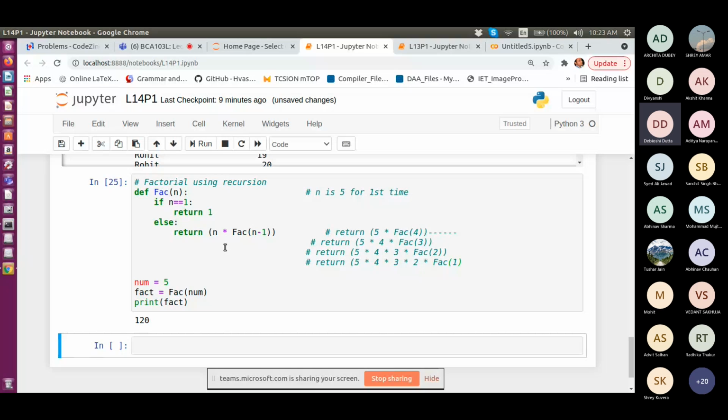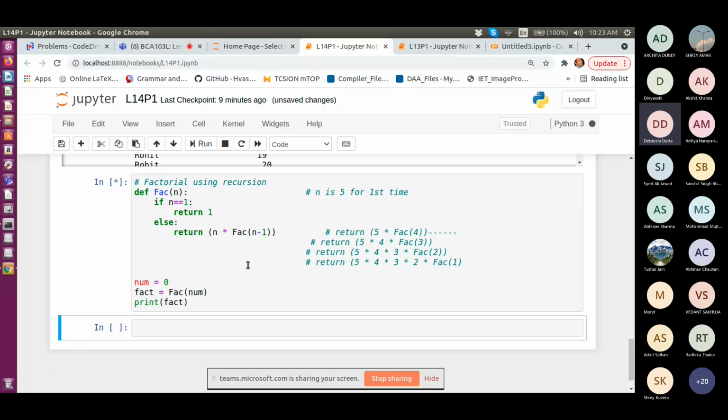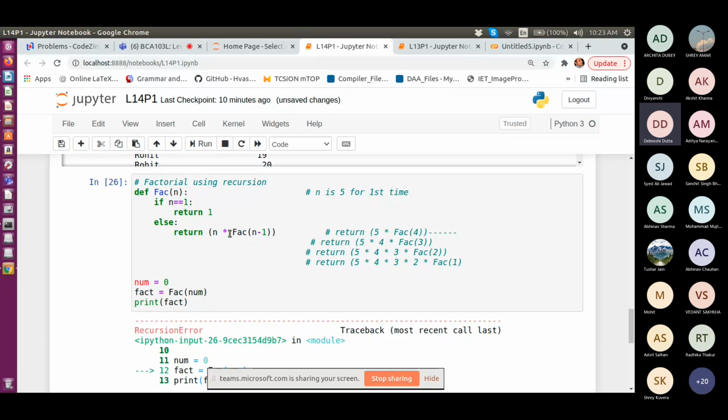But एक problem अभी भी है. Can you please recall what the problem here is? यहाँ तक clear है, friends? ठीक है. एक प्रॉब्लम और है. If you pass 0 here, then what will happen? Again an infinite loop, because n is not equal to 1, so it will go to the else. Else में क्या होगा? एलएस 0, कंडीशन लगा देंगे 0 के लिए.